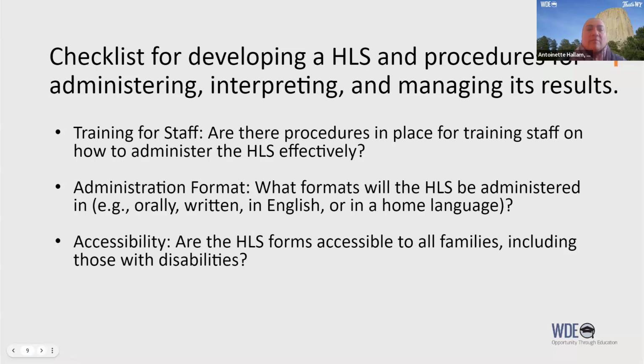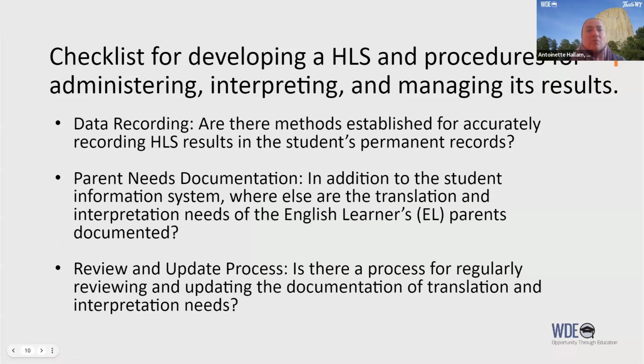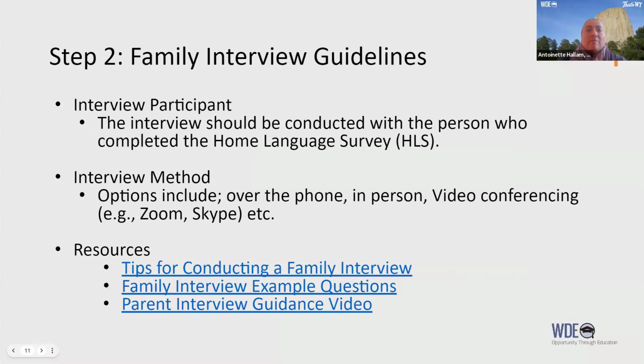When a student is identified as a potential EL based on the responses indicating a language other than English, the district will proceed then to step 2, the family interview. There are some requirements to the family interview, such as ensuring that the interview is conducted with the person who completed the home language survey. The format of the interview may vary depending on the method chosen by the district.